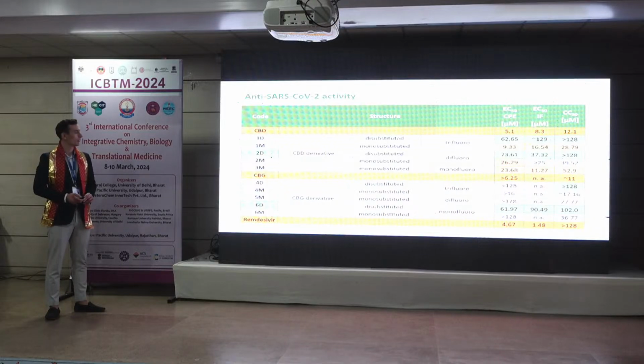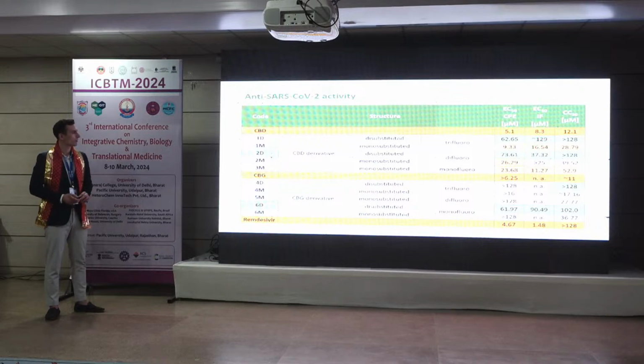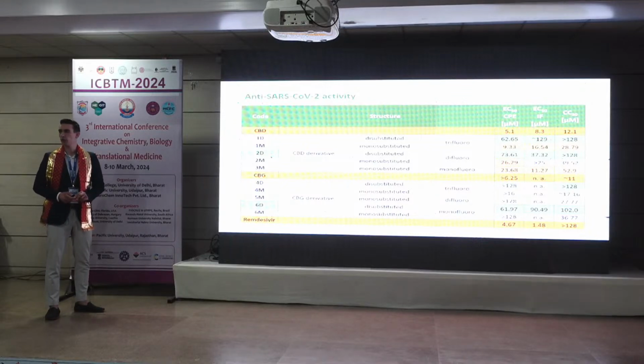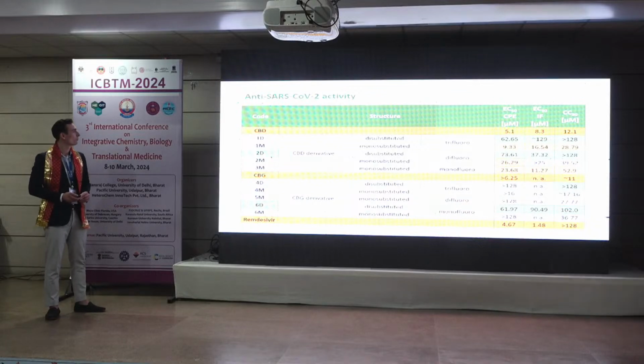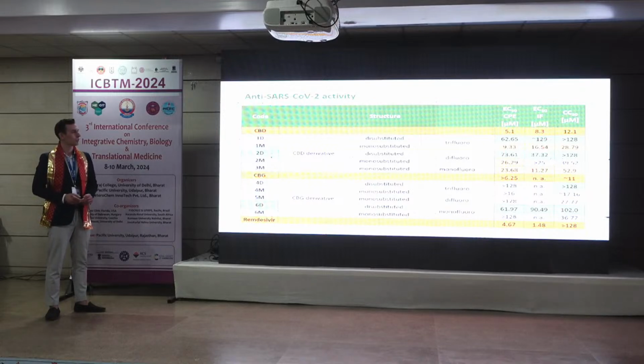Firstly, the anti-SARS-CoV-2 activity of the substituted CBD and CBG derivatives was examined by collaborative partners. All of the CBD and CBG derivatives were investigated except the aromatic ones. They were investigated on Vero E6 green monkey kidney cells by partners. So at the introduction, I mentioned that CBD and CBG have antiviral activity. In that slide, we can prove with the results that yes, it's true, because CBD and CBG have antiviral activity. But I would like to mention also that in the concentration when they are active, it's a very cytotoxic concentration.